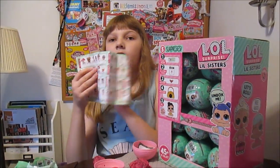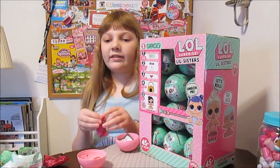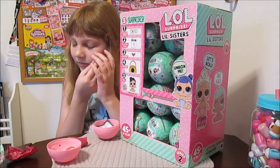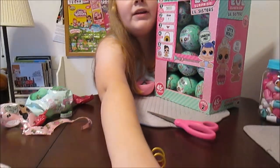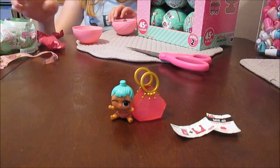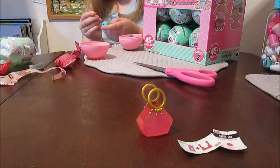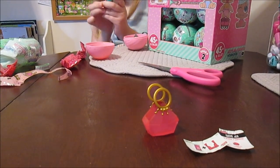We'll see what babies we've got and you guys can see which babies you like. Oh! It's Genie — it's little Genie! Oh my gosh, I love Genie. Look at how beautiful she is! She's winking — she's so cute. She comes with a golden necklace. She can wear that or give it to her big sister. I love the way the little sisters come with gifts for their big sisters.